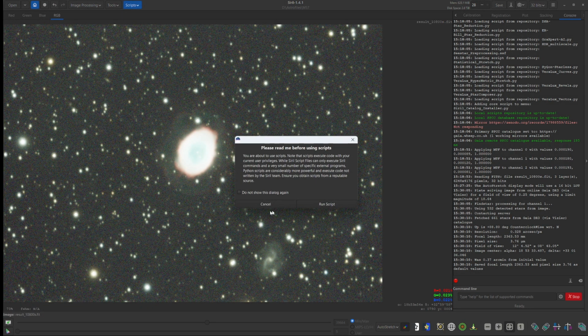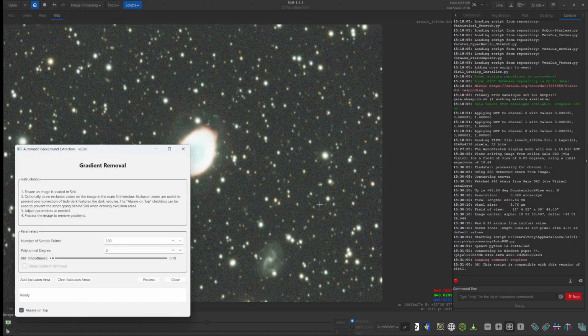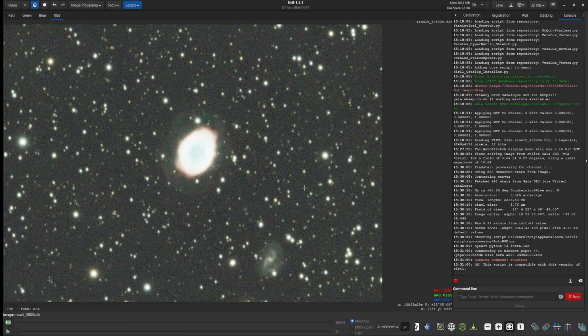I'm going to leverage that. I'm going to run the script, and you see it brings up a dialog. I'm going to just keep the defaults, click on process, and straight away the script is doing its magic by measuring the background. It's doing some processing, and it's pretty quick, mainly because I've cropped the image quite a bit. So it's not a super large image. So let's minimize that.